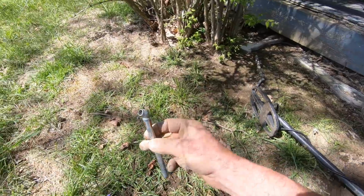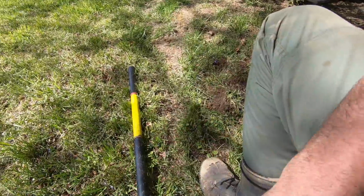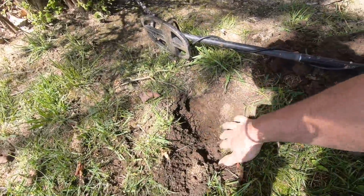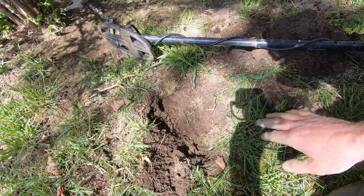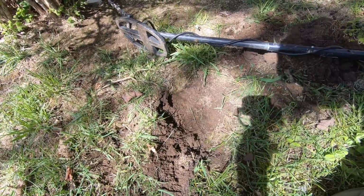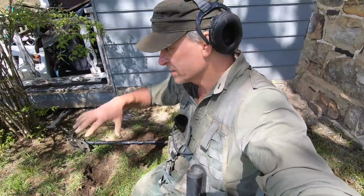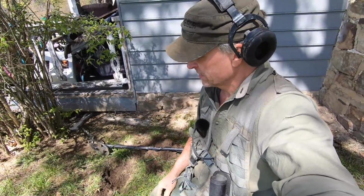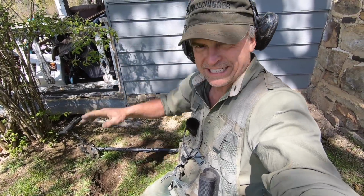Let's just check the air pressure on a tire, like a lawnmower or car. But yeah, this artifact layer could be 3 feet deep right here. So let's just dig a little hole. We'll see what's down there. And when we're done surface hunting, maybe we can come back here and just start excavating little areas and looking around before they strip all the topsoil and do their re-landscaping stuff.